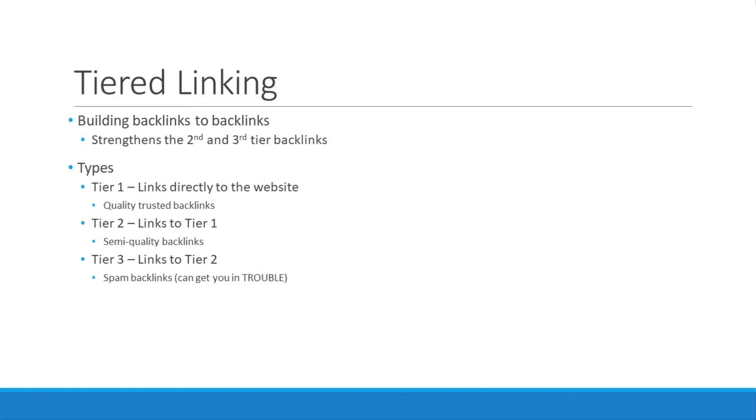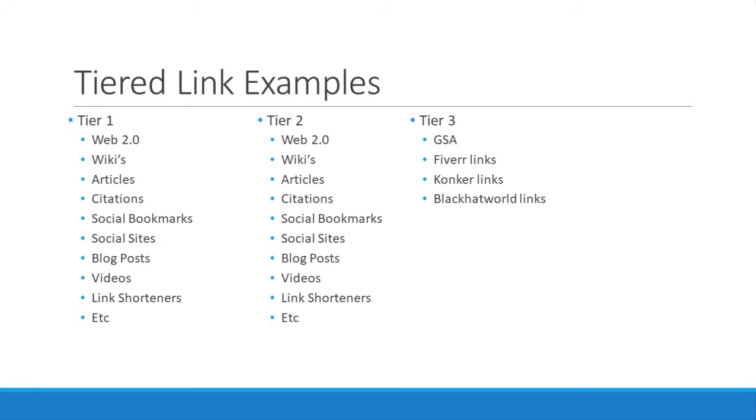So let's look at some examples. With the tiered link examples, 1 and 2 are the same because essentially they are. It's just how you point them to each other, right? Your tier 1 would point directly to the website. Your tier 2 would point to tier 1, which points to the website, and tier 3 would just blast tier 2, which will hopefully wash these links going into tier 1 to build up the authority here, which then passes authority to here, which passes authority to our site.